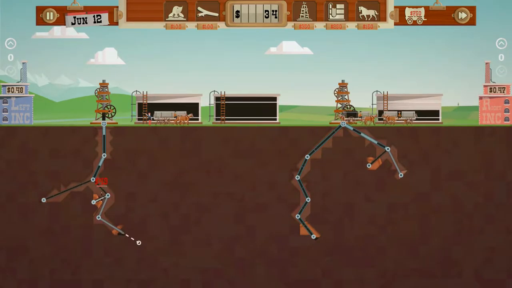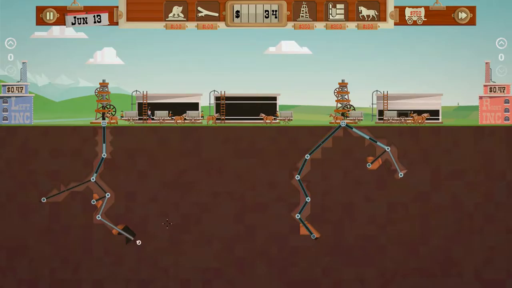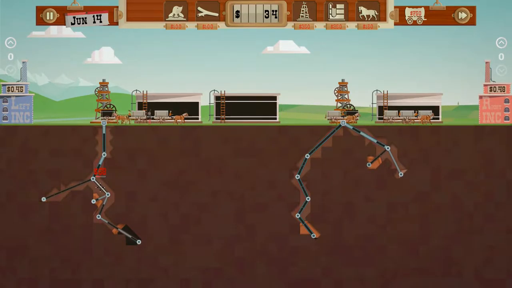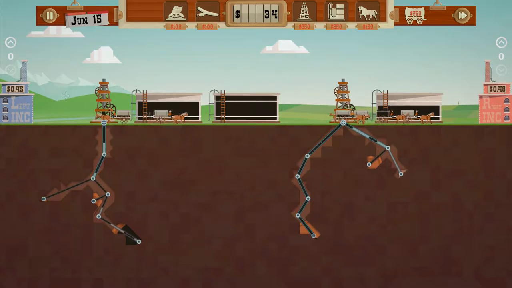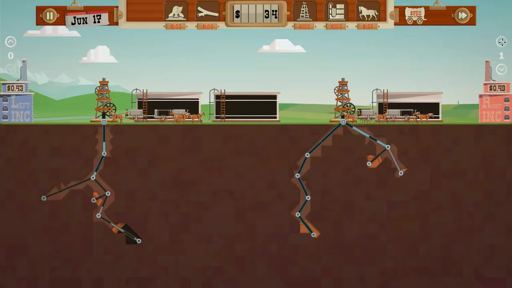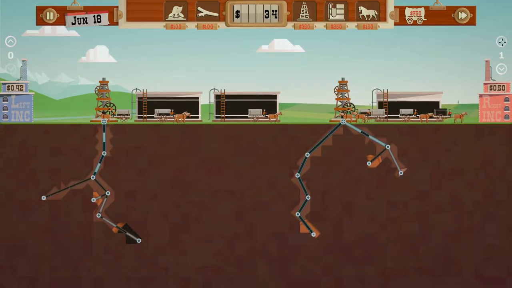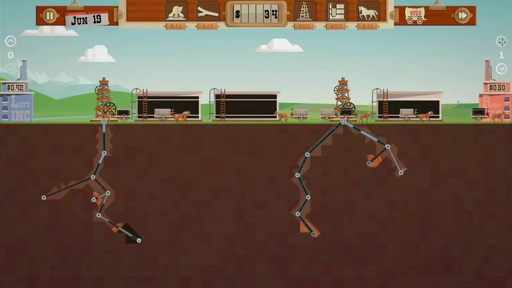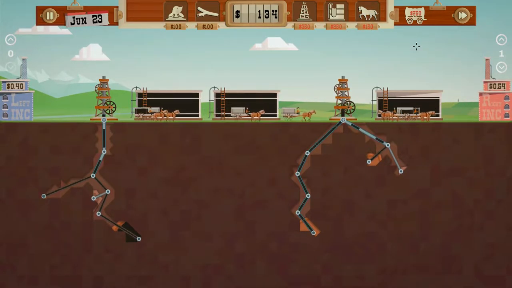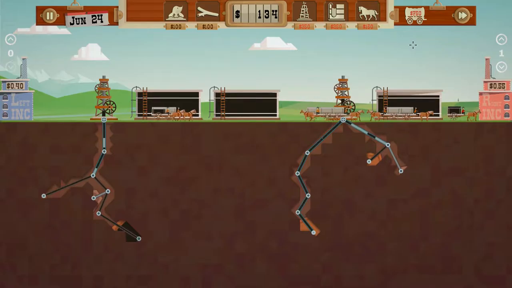I guess that's three. One, two, three. Oh, nice. Look at that. So we'll have to upgrade. Oh, we can't upgrade that because we need cash. And right now we're storing oil. Dang it. We're going to have to sell. Just sell one cart, just for some cash. We're quite full as well, which kind of stinks.